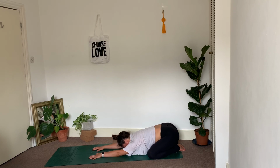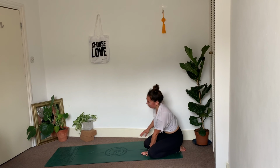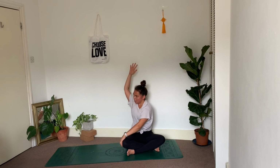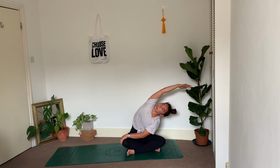Nice work. Start to inch your way up again. And just find a nice comfortable cross-leg position. Let's go ahead and finish the practice with an inhale. Exhale, left hand to right outer knee. Inhale, right hand long. Exhale, over to the side. Just trying to rotate that torso with every inhale. And every exhale, reach the fingers a little longer. One more breath here.